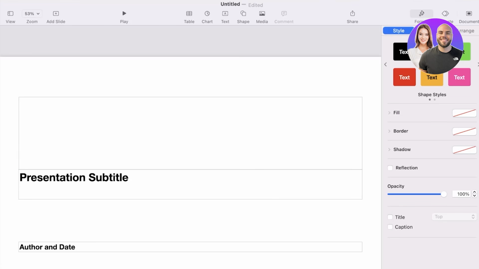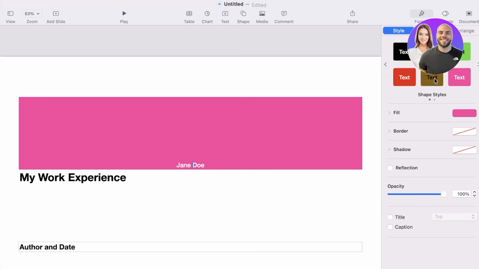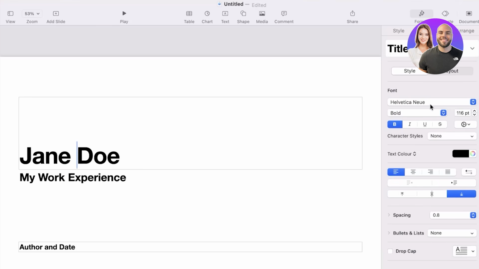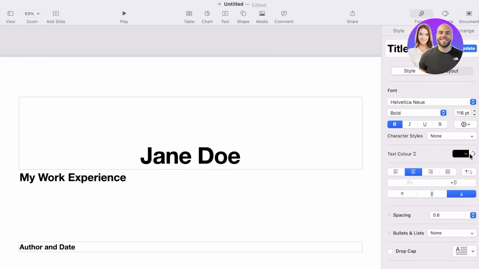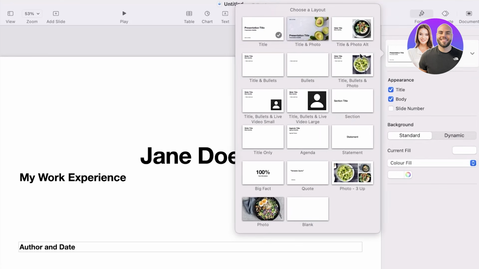The presentation title, let's say, is going to be Jane Doe, and then my work experience. And then after that, I want to make this look interesting. So I'm going to click on the text, and it gives me different text options like this. And if I don't like any of these, I can just go back by clicking Command Z. Then I can even proceed with the text section, and I'm going to rearrange this to the center. I can change the text color and the spacing, the bullets, list, drop cap. I also have the arrangement, so if you have multiple different layers in this, you can also edit those.